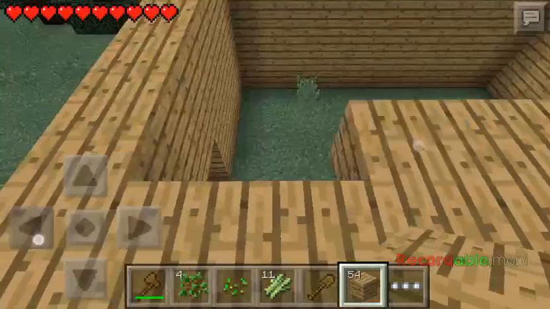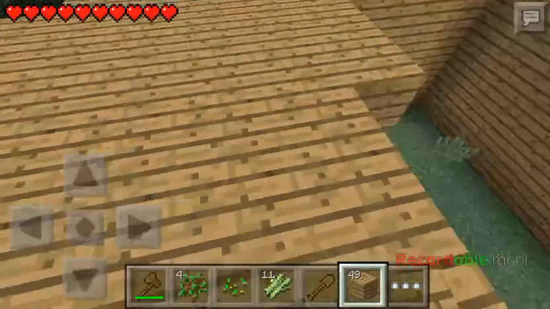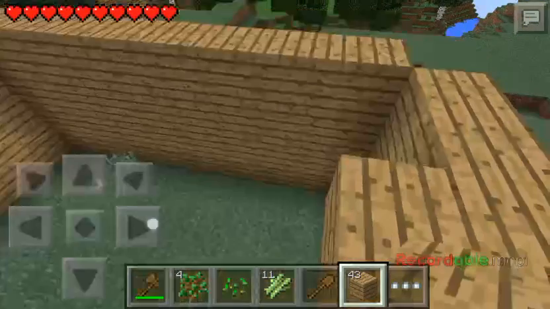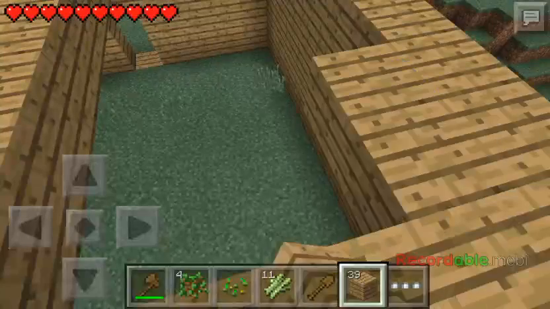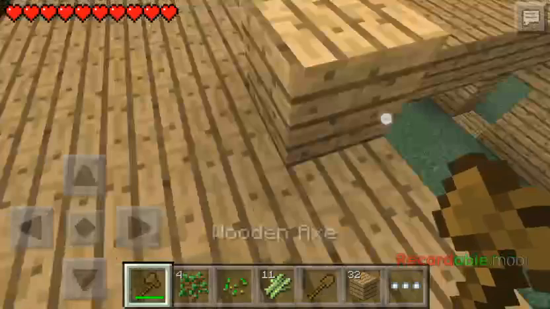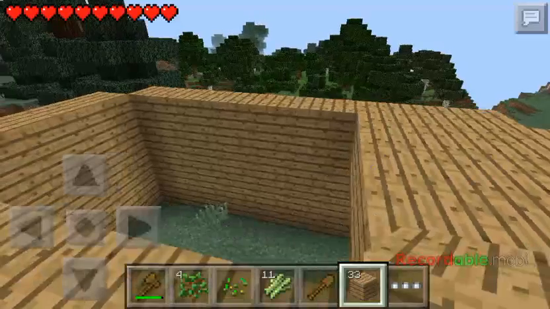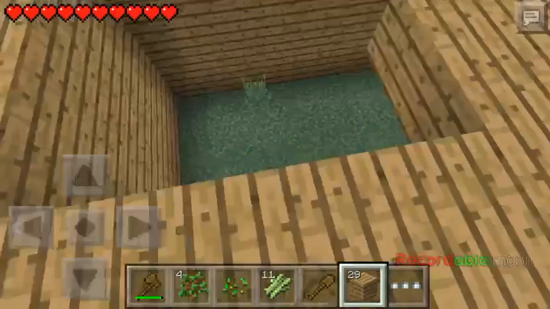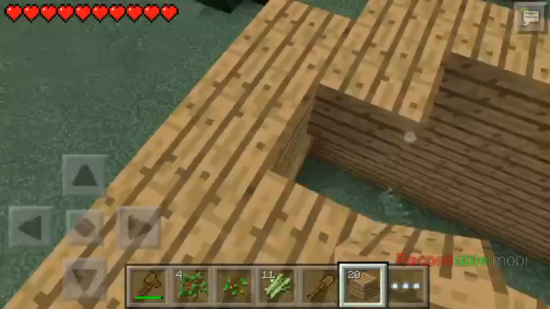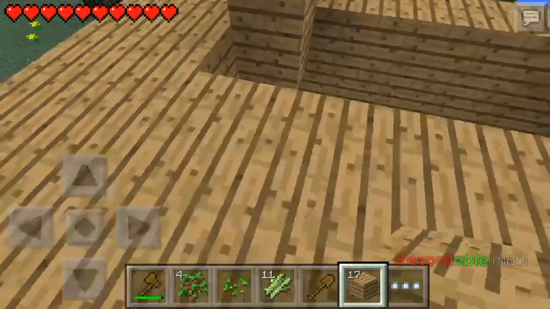I'm going to need to get sand later on so I can make some windows. I'm just going to use a flat roof for now, and after a while I'm going to upgrade it to a triangle roof if I can. It's kind of hard doing that in survival mode, but you know, you want to build a house after a while. Oh, I just lagged for a second.